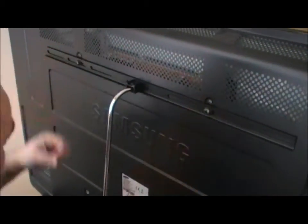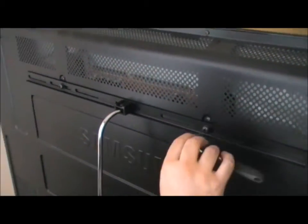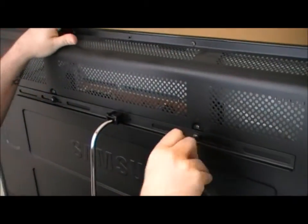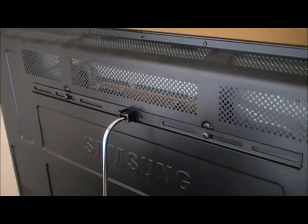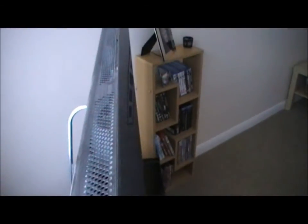There's quite a few screws to choose from for actually screwing the bracket to the back of the TV. Obviously different TVs have different size holes, so it's just finding the one that best suits. As you can see, it's now nicely fitted to our TV and our stand. It's screwed in nice and securely on the stand, nice and securely on the TV. And if you remember the wobble from the beginning of the video, we've still got a bit of wobble, but it's nowhere near as bad as it was. You can feel that it's not going to go anywhere.